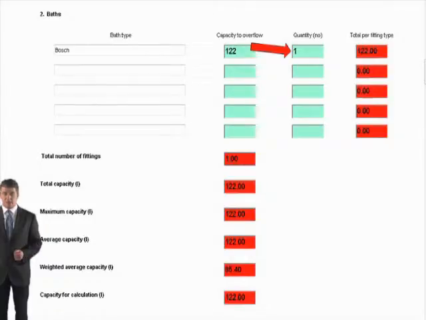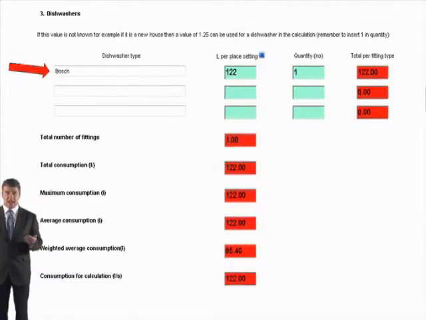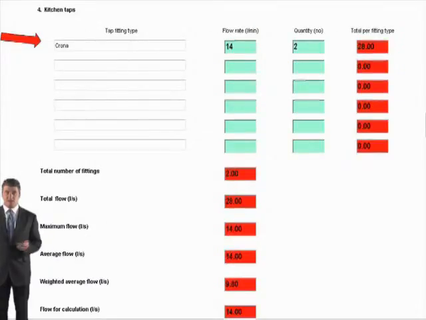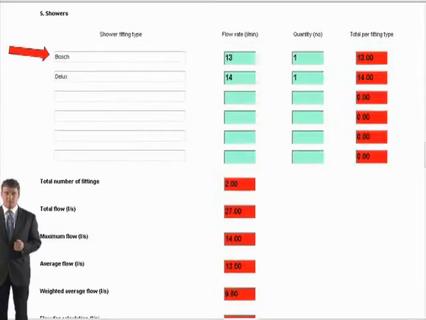Section 2. Section 3, dishwashers. Again, put the dishwasher type in, litres per place setting and the quantity of dishwashers. Section 4 is kitchen taps. You put in the tap fitting type, the flow rate and the quantity. If there's more than one type, you follow it all down. Section 5 is showers.